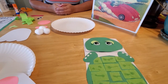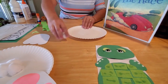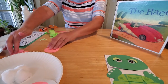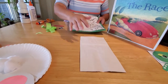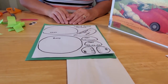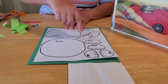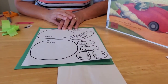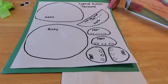We're going to start with our turtle puppet because we have to let some things glue, and we'll do the bunny while it's gluing. So we'll move the things we need for the bunny out of the way and talk about what we need for the turtle. The turtle is really easy to make. You just need a paper bag, some green construction paper, and a template. If you can't come into the Herr Memorial Library to pick one up, you can create one on your own by drawing a head shape, a round body, a half circle for a mouth, and some rounded feet. You can also go online and download puppet images for turtles.